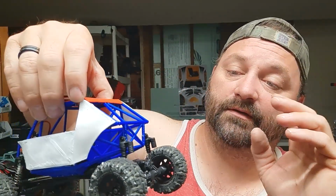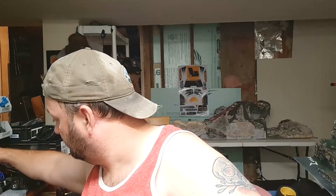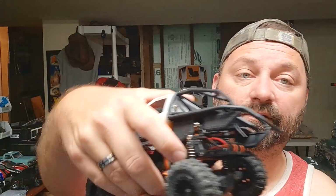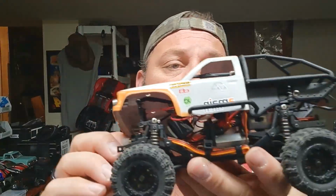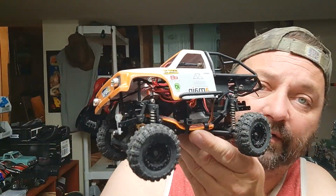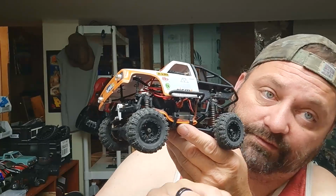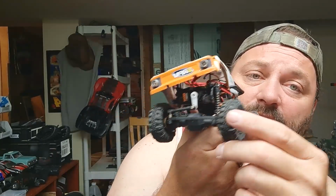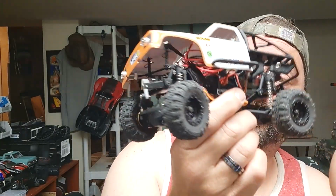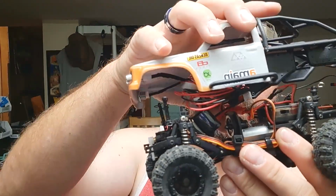Me personally, I'm not on this rig, and these tires have not found a good home yet. I just have them on here for right now. Now the Barrage, I've been doing some work on it, testing out different ESCs and stuff. I'm trying to come up with a better setup on this guy here. I love the truck, but it does that loading up thing, just like the green one does, where it just scoots real fast. So once I come up with a good setup for this one, it'll probably be the same thing on the green one. But as you can see, this one has wheel weights in it. This is a pretty balanced truck. It does have a shorter wheelbase, but it's one of my favorites for sure.